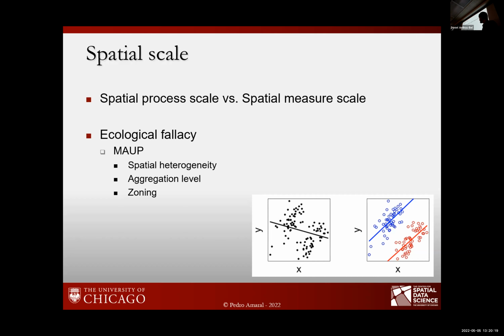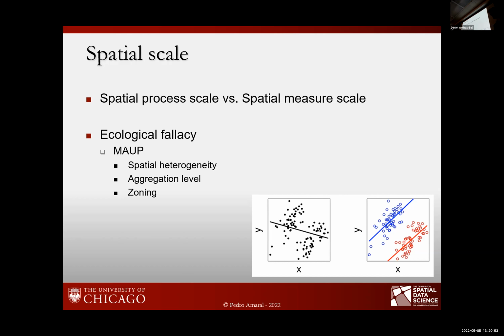And what we have here is that if we just check the data as a whole, what we'll see is that y has a negative correlation to x. So the greater the x, the smaller the y tends to be. If we are able to disaggregate this data and create, for example, two different groups, which we will call two different spatial regimes, if we're thinking about space, but two different regimes, we may find that actually the relationship between y and x is positive and not negative.